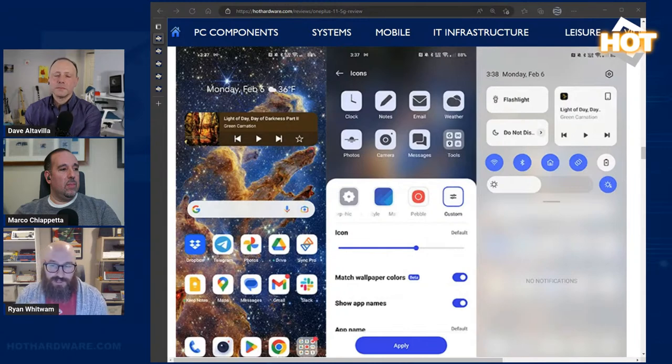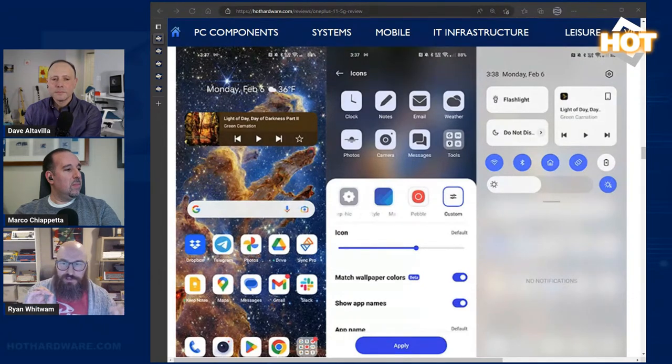And if you look at ColorOS, the version they put on Oppo phones, it is even more of that. They thankfully got rid of some of that. It doesn't look as much like an iOS knockoff, but I still don't personally love the style. And they took out almost all of the Material You things. That's Google's new theming engine that they're very into now, where it takes the colors from your wallpaper and applies them to your icons and your widgets and your system elements. And this only does that with the icons, and you have to dig into the settings to turn it on. And it just doesn't look great because nothing else really matches the theme. So it's kind of a throwaway feature.